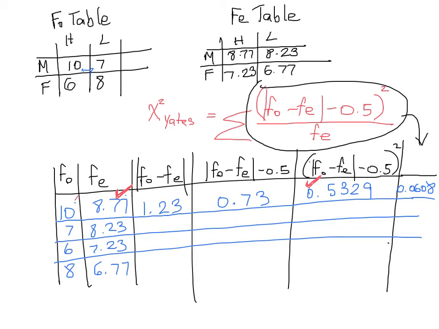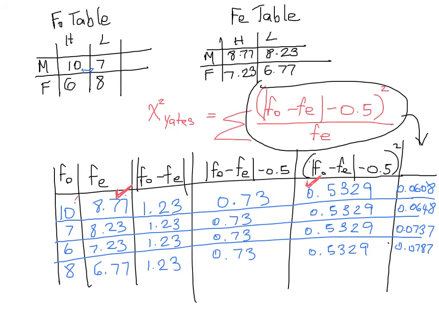Okay great, so we now found all of the values that we calculated using this formula. And as we can see from our big red sum sign, we're going to now have to add them up in order to figure out Yates continuity correction value. So when we add them up we should get the sum of all those numbers is 0.278.